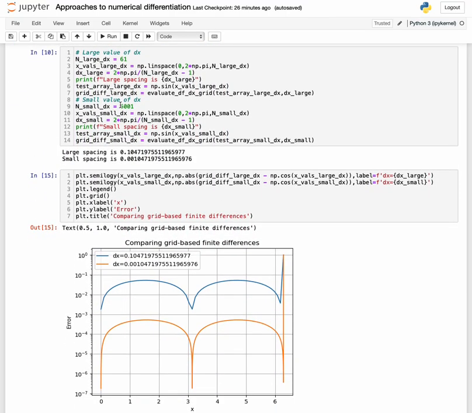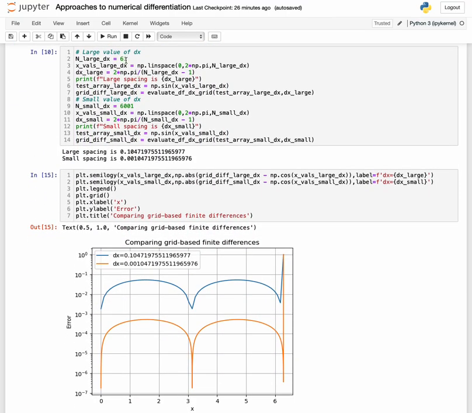For the grid-based demonstration, we have our function at points on a grid, and we looked at both a very coarse grid and a rather fine grid, and we saw that the error that we get depends very linearly, as we'd expect, on the spacing of the grid. But notice that in this case, the grid spacing is the same as the step used in the differential. That's really what I wanted to say. It's important to understand the difference between these two different approaches to differentiation when we're doing things numerically.